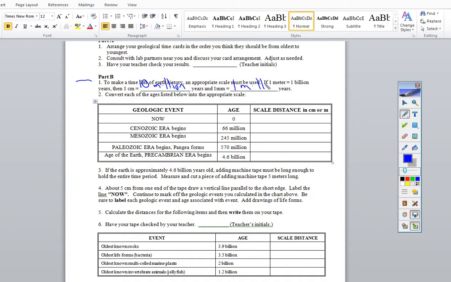Your unit conversions of centimeter to meter and millimeter to centimeter are the same. That hasn't changed. That's why we're doing it like this. Question? So, a meter represents 1 billion years. Every meter stick represents 1 billion. Every 10 million years is equal to 1 centimeter. Now remember, a centimeter is 10 times greater than a millimeter. That means 1 millimeter equals 1 million years. Does everyone see this?